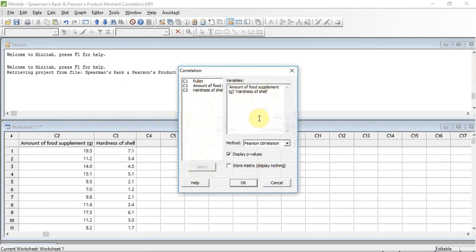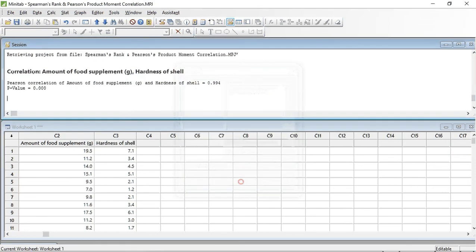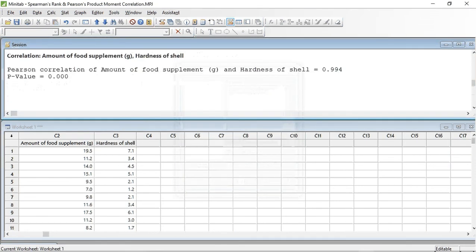I now need to select the test that I want to do. As you can see, it has already selected Pearson's Correlation. If I click the little arrow to the right of the box, I can also select Spearman's rank. But let's stick with Pearson's for the time being. I now click the OK button to run the test. The results appear in the Session window.